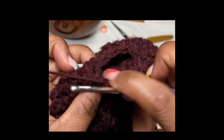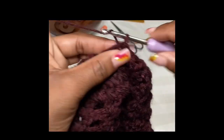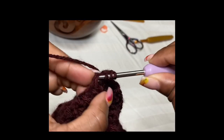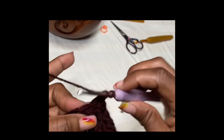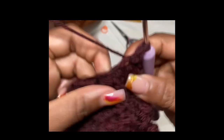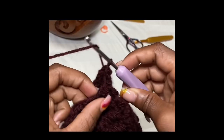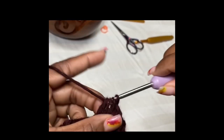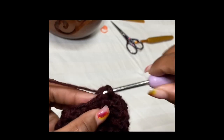And now that you see the hole is getting a lot smaller, so for this last row we're going to go ahead and chain one again and do a half double decrease all the way to the end like we just did the previous row. We just really want that space to be closed up as much as possible. And then we're going to weave the rest of the space shut.